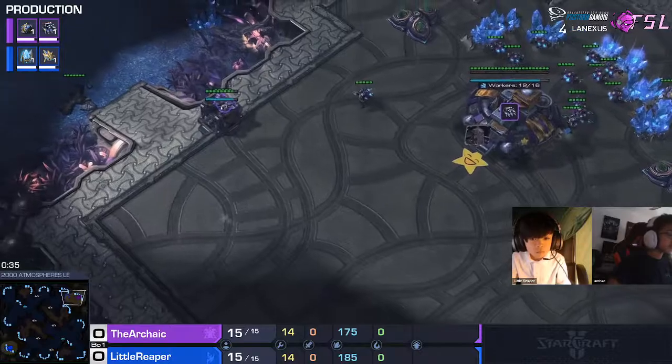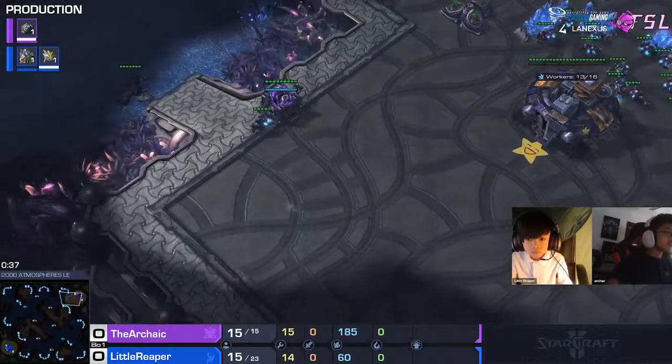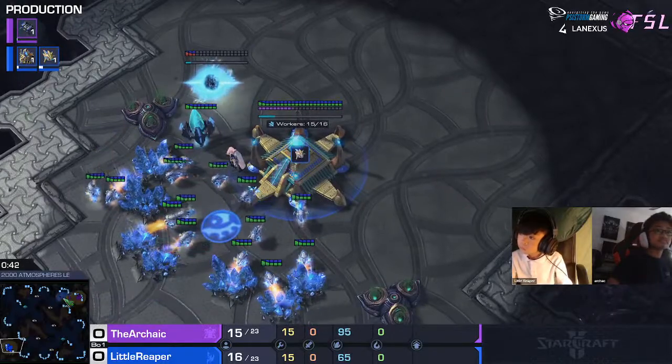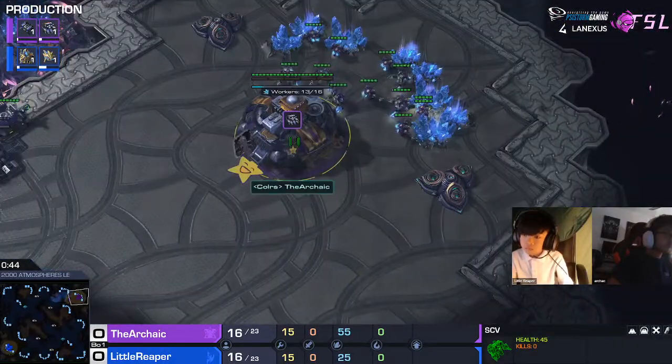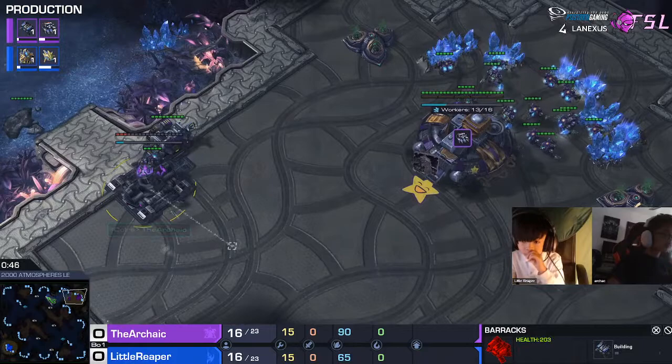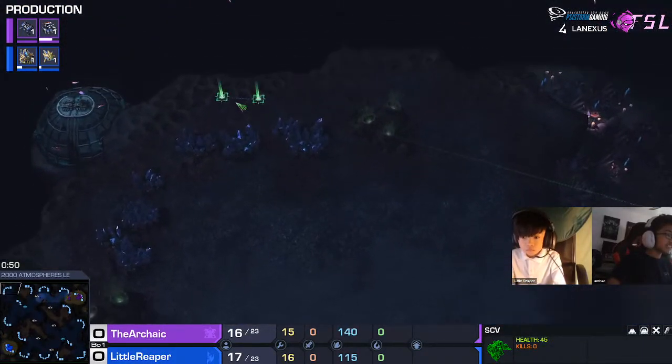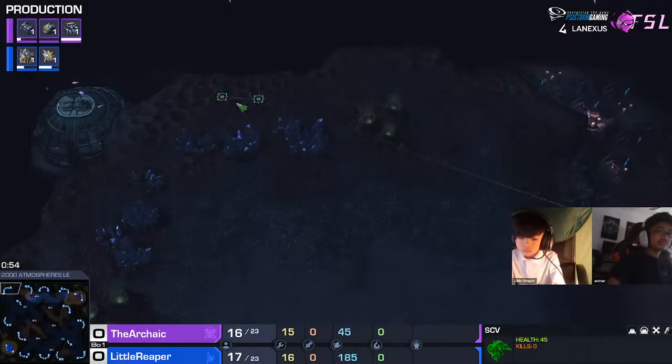Little Reaper drops his pylon right next to his Nexus and the Archaic going out for a pretty early SCV scout as the gateway does drop. Looking for proxies maybe a little bit. Proxy 4 gate or something like that. Or could be proxying a building of his own. Yeah, looks like that may be the case there. Or he might be hiding a base.